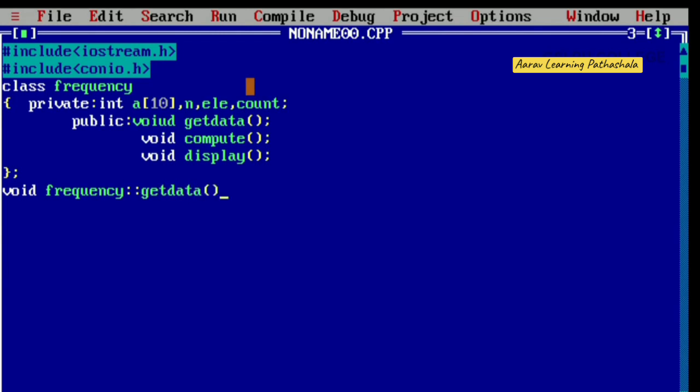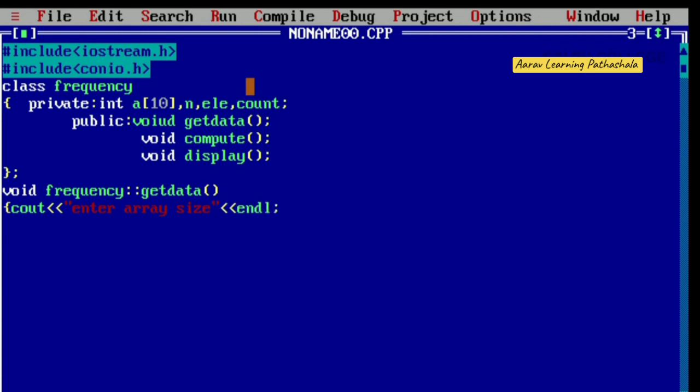When you write the function header, don't put a semicolon there. Now open the function. cout, insertion operator, inside the double quotes write "enter array name, array size", then insertion operator, endl.